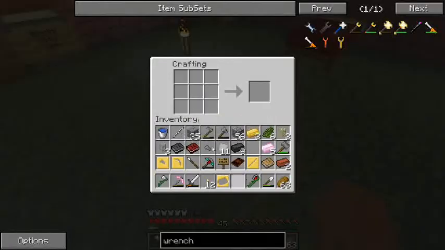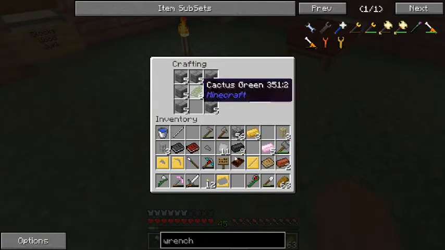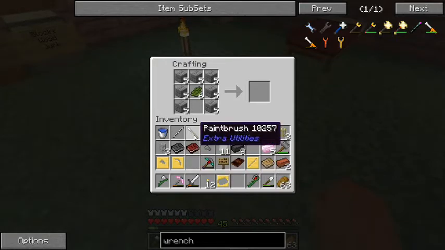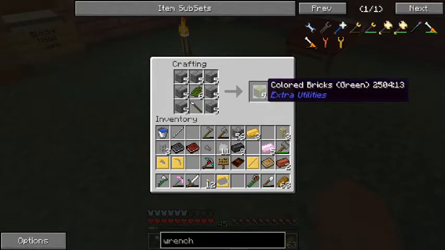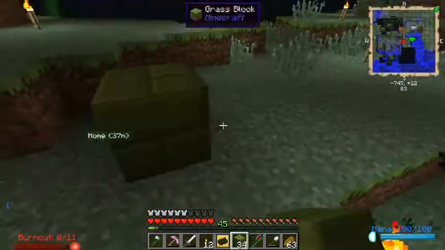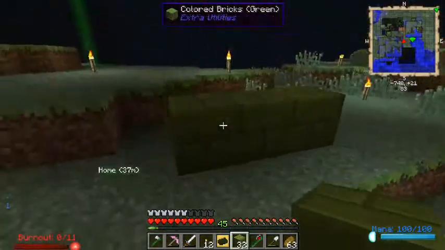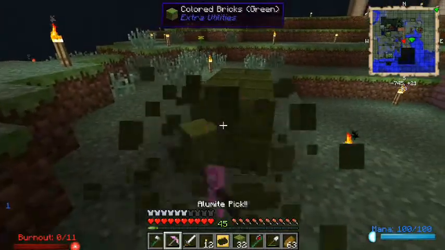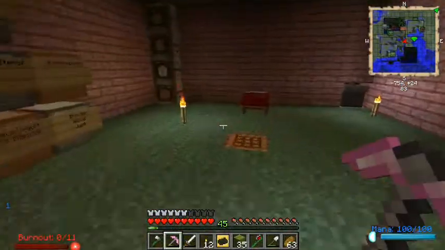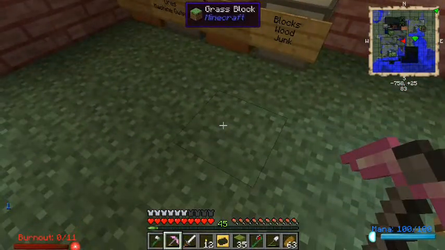So, here's what you can do with the paintbrush from Extra Utilities. You can put any colored dye you want in the middle. I'm using cactus green, but you could use whatever you had. Red dye, cyan dye, whatever. And then you put the paintbrush underneath it, and you get green colored blocks. And we place these in the world, and you can see they're kind of cool looking. So anyway, I'm going to use something like this to make this Thermal Expansion room, I think. So I'm going to get started on that. I'll be back in just a little bit.